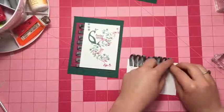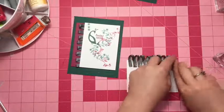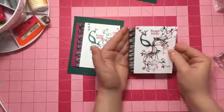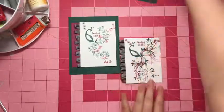And the nice thing about using this double stick tape is that you can edit it. You know, if it doesn't go down the way that you like, you can go back and edit it. And there we go. I love that look. You could do it more spread out if you want to. It's totally up to you. So that's that for that part.